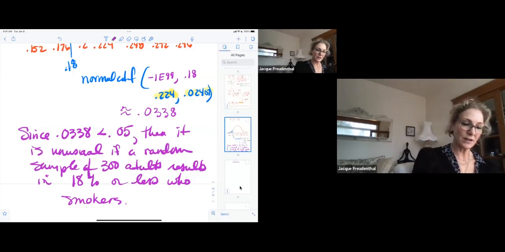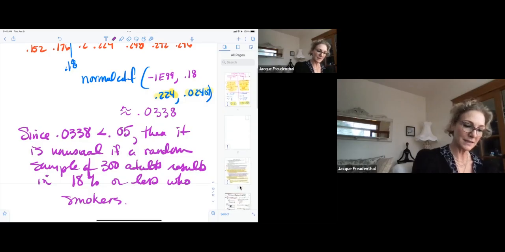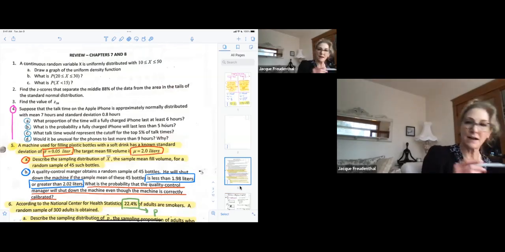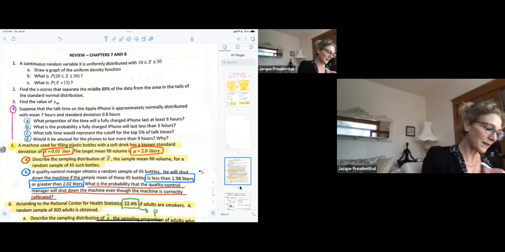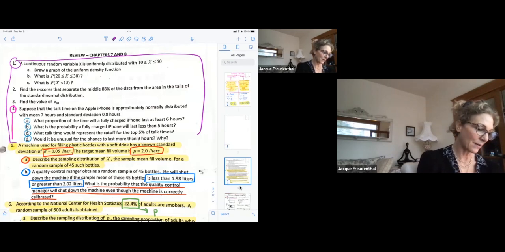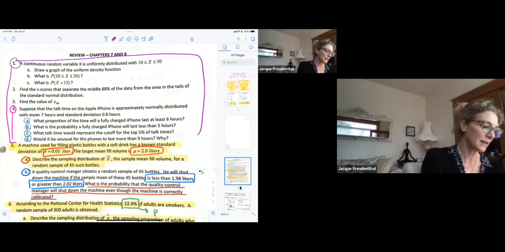I tried to be very thorough and careful and give you some hints on your notation and how important that is. I'm going to go back to this worksheet, and numbers 1 through 4 are a review of chapter 7. So your next test is going to be on 7, 8, and 9. A lot of chapter 7 you already have learned, so well that you're applying it to what we're doing right now. But let's go ahead and go to number 1, because this has to do with reviewing the uniform distribution.